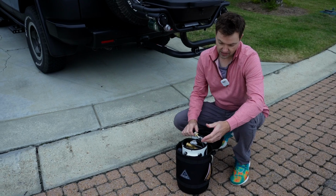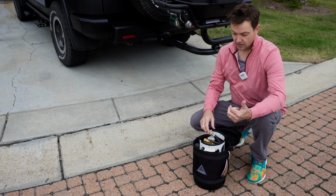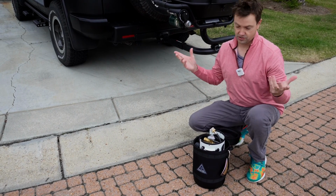It does come with an adapter, but remember that you have two inputs, two intakes, one on each side of this grill. So you're only going to be able to connect one of these per each side. It won't fit. You have to have multiple connections is what I'm trying to say.